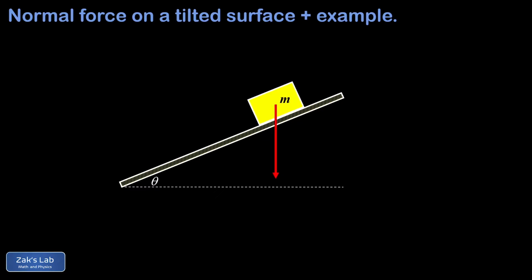To start solving the problem, we want to get the force vectors into the diagram first. So first we have the weight, or force of gravity, pointing straight down as always. And remember, this vector has a magnitude of mg, and I'll post a link to the video where that was first derived.